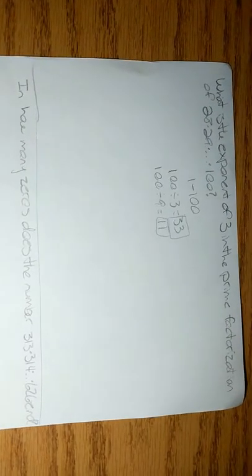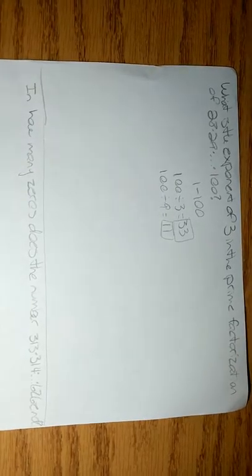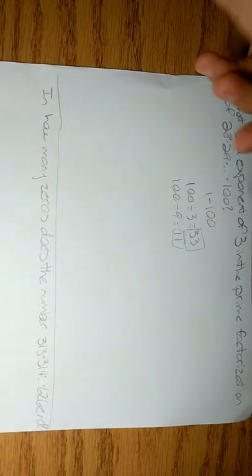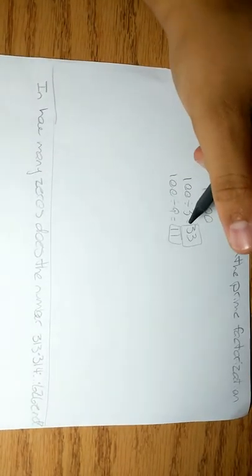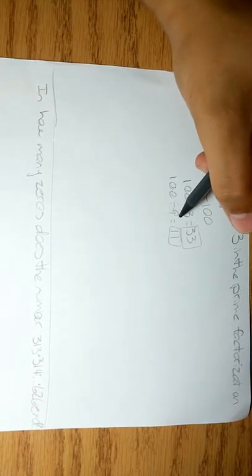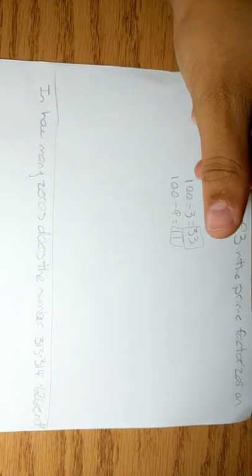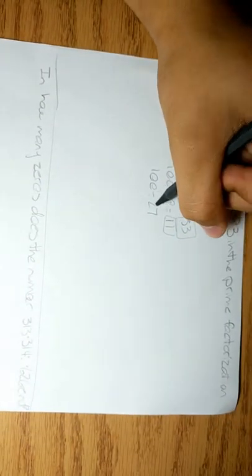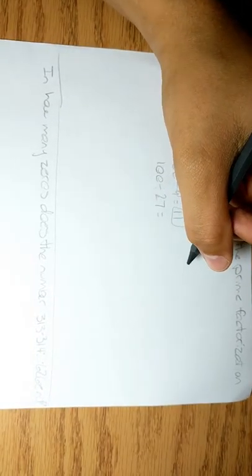So, 100 divided by 9 is going to be 11 point whatever. But we have to round down because the beginning, the starting values and the end values, 100, are not divisible by 3. So, again, we're rounding down. Now, there are also numbers like 27 that have 3 factors of 3 in it. So, we're going to find the number of that by dividing by 27. This is also 3 cubed. This is 3 squared. It's good to notice patterns like that.